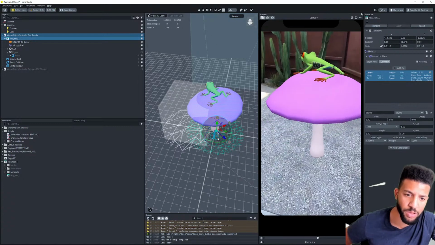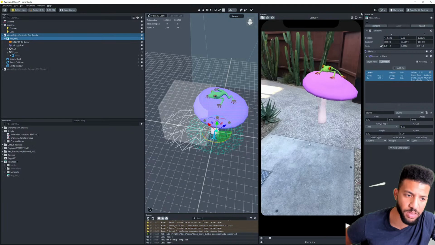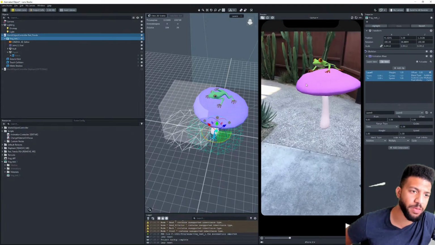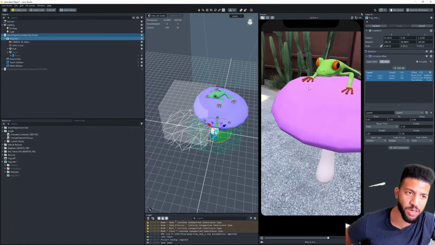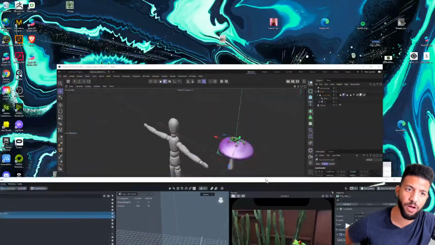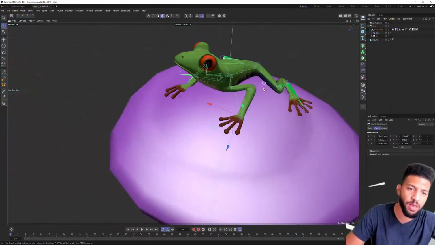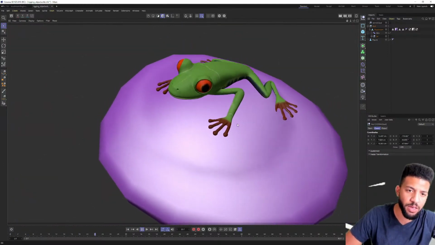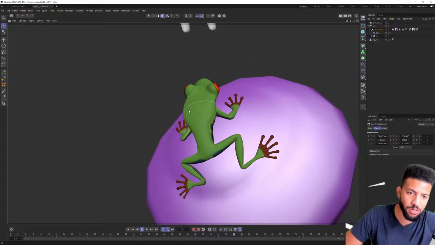Yeah, so it's close. It's close. I'm really happy for test 1. We got a lot of that data across. We got the wiggling of the mushroom in there, which is great, and we got the head rotation and the hip rotation. But what we did not get is the inverse rigs of all the legs of the frog. So let's go back and take a look at what I mean. You see how on here, when we hit play in Cinema 4D, the arms, actually, they don't really move around that much.